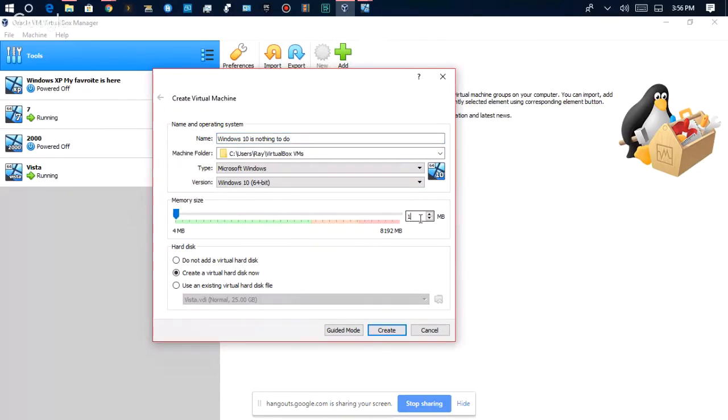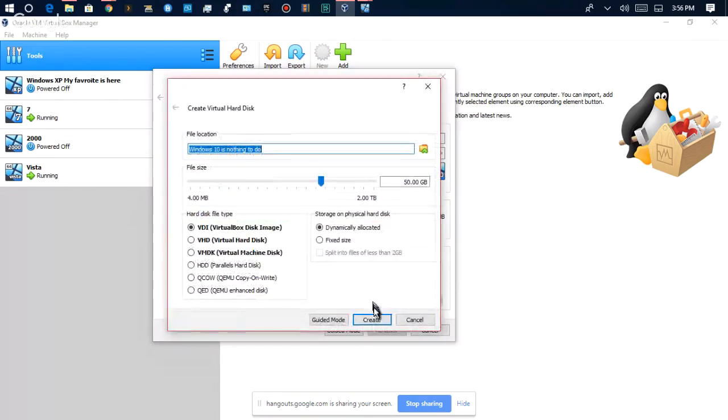Jeez, you can't hear me. 1,000, and you press create a virtual hard disk now. Press create, and 25 gigabytes would be good. Then you leave it on virtual disk image, and you leave it on dynamically allocated.